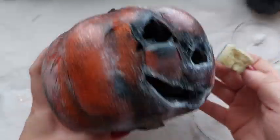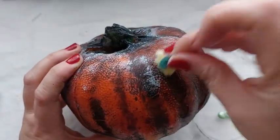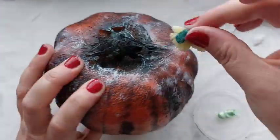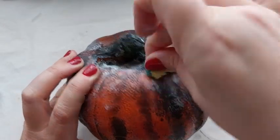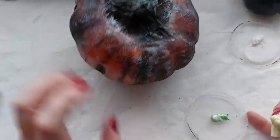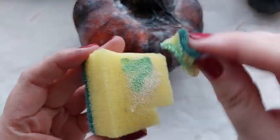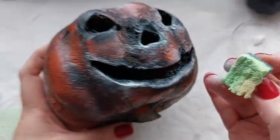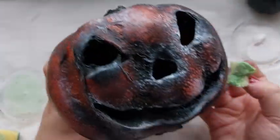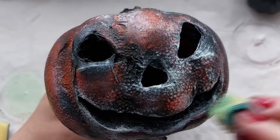Now at this stage, I'm thinking I really should try and add some green. Eduardo, when he does his video, goes with the white all over, and then on top of the white, he just adds a tiny amount of green. And I was nervous because I'm always nervous when I try something brand new. Again, I dipped my sponge in the green, brushed it off, kind of dried it off, rubbed it off on a larger sponge. I sat my pumpkin on some sellotape to get it to sit still.